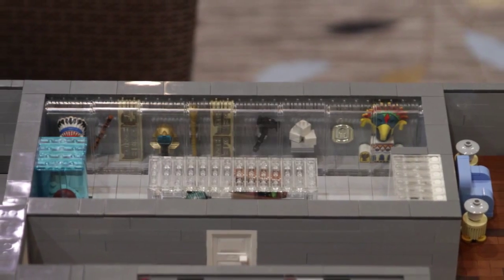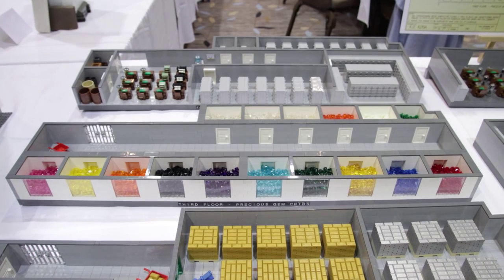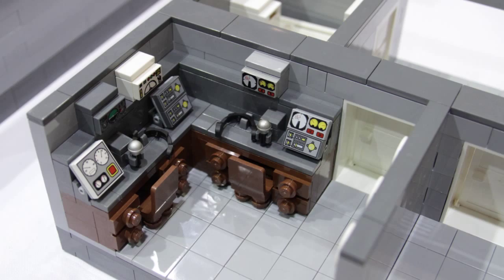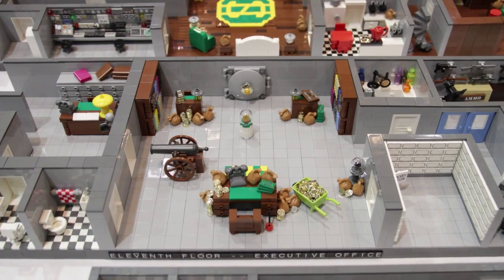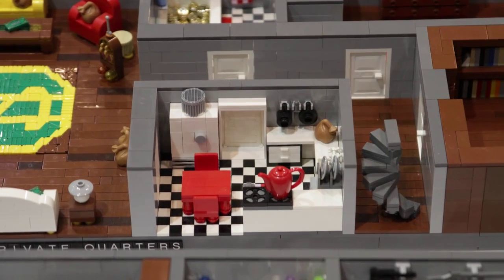There are actually 12 floors, with lots of basement. The first floor is the entry, the second floor is the bullion bins, the third floor is the precious gems, the fourth floor is the important documents, the fifth floor is communications, and the sixth through tenth floors are his stock exchange. And then his executive office and private quarters.